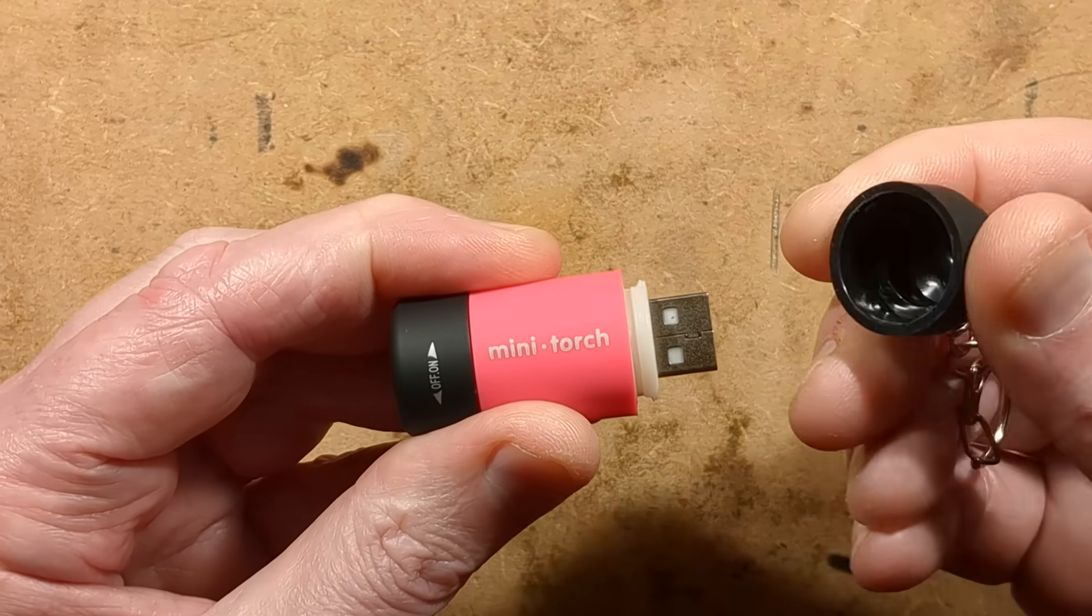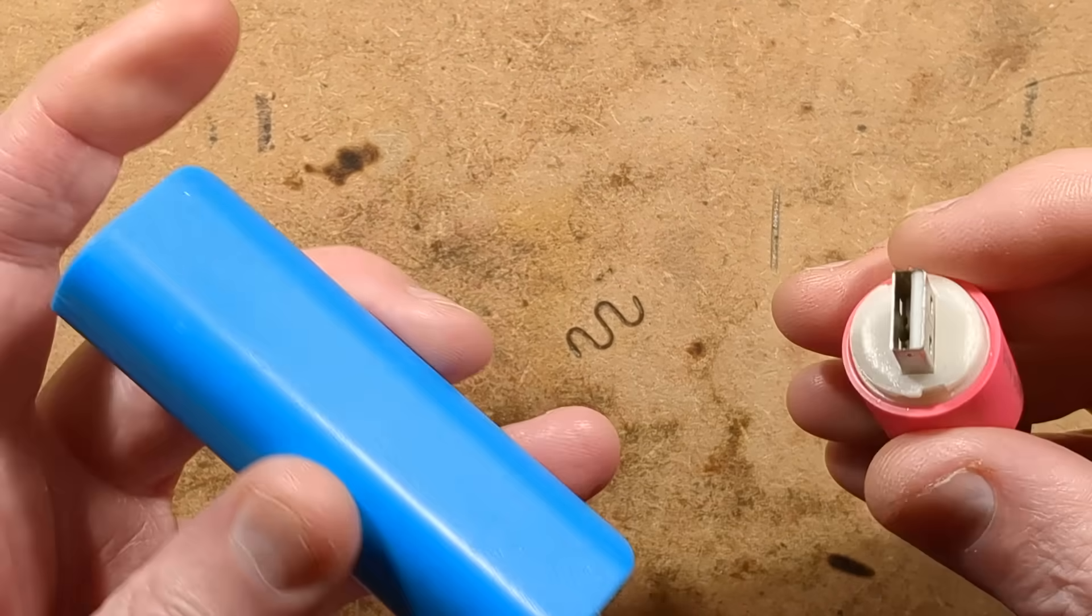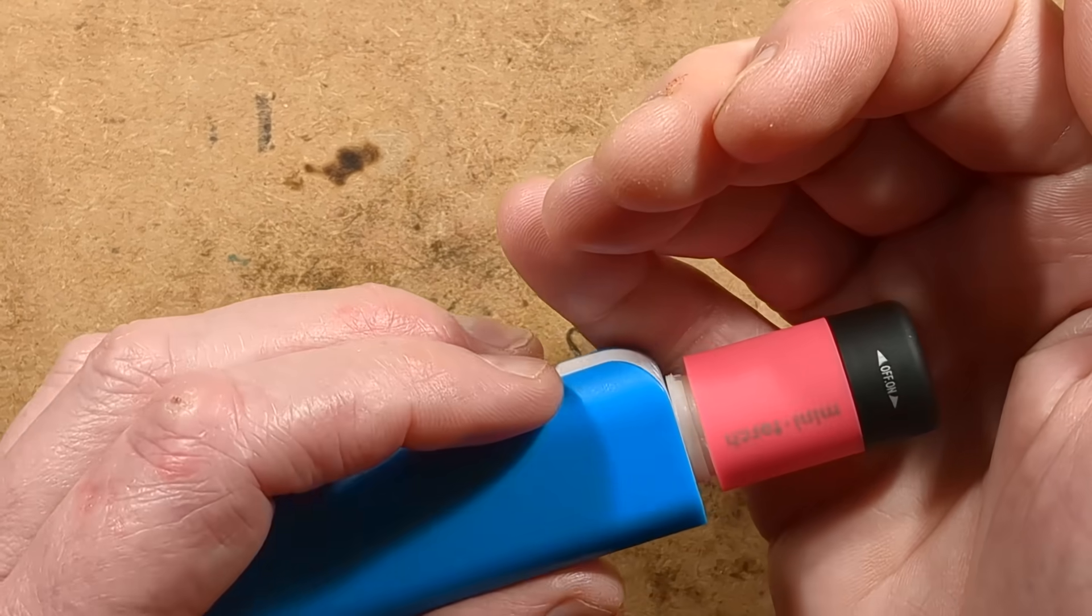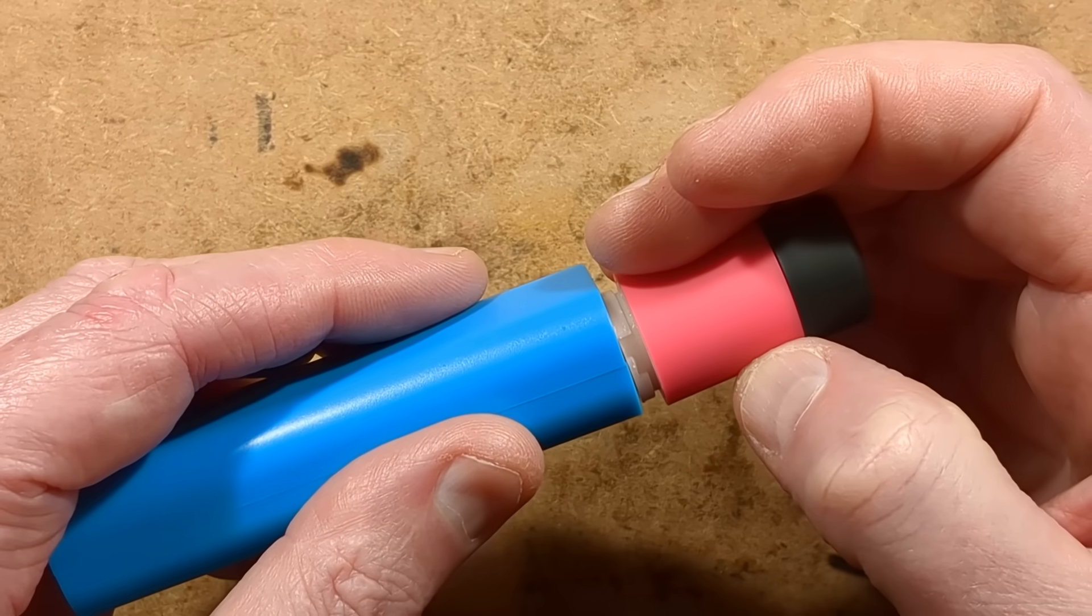It's got a little lens in the end and LED and it puts out a modest amount of light. But to recharge it, you simply take the cap off the end and plug it directly into a USB charger and it trickle charges. There is a little red LED glowing in there. That's interesting.